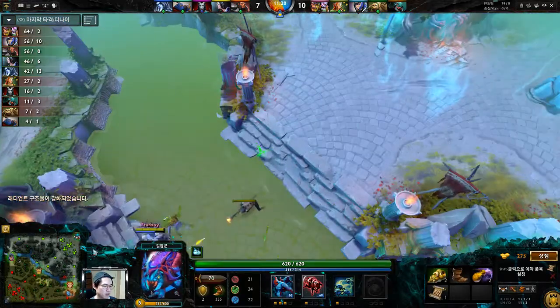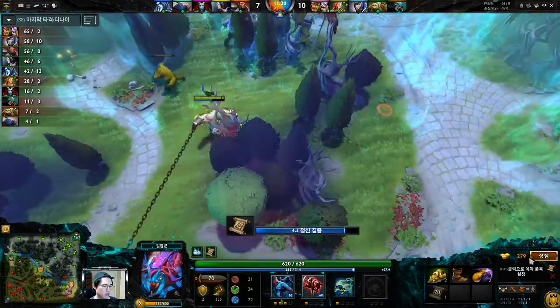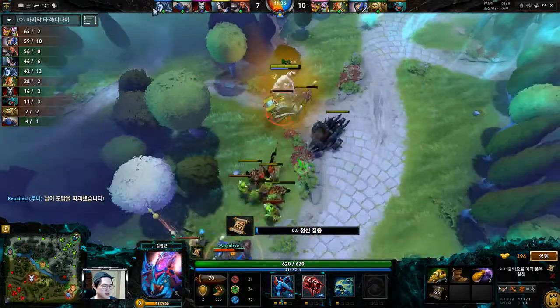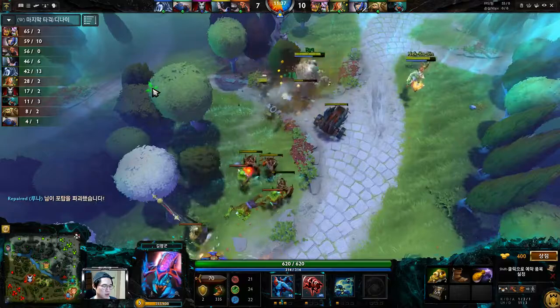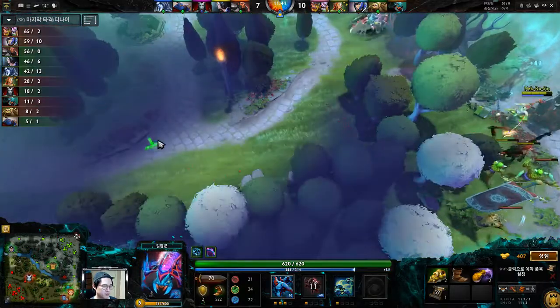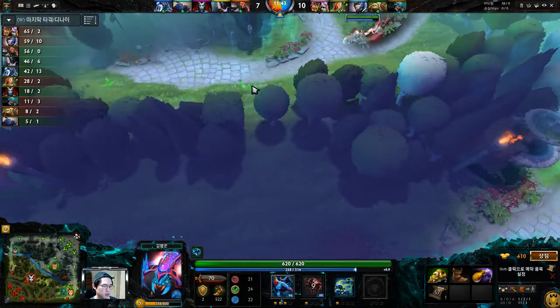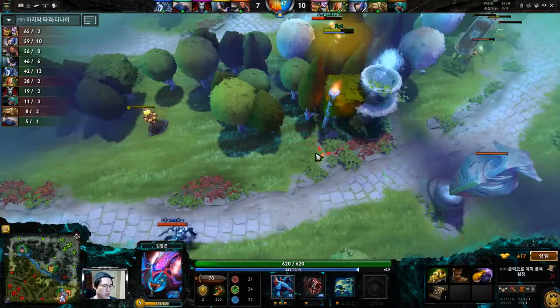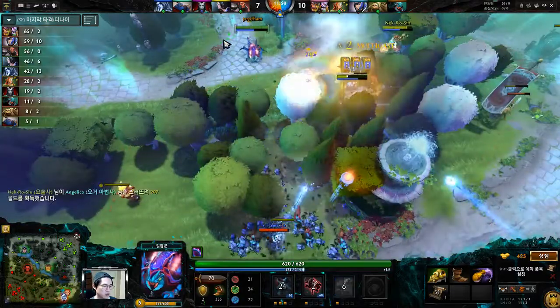But on the good part, Luna free farming that much and Alchemist free farming that much, it's amazing. So I decided to TP bottom and keep pressure at the bottom lane. By doing this, I expected some rotation from Mirana and Quas, which naturally makes space for Alchemist and Luna. That is why I TP bottom.